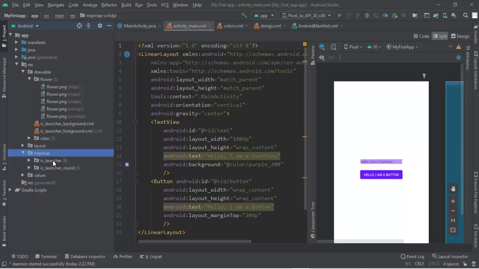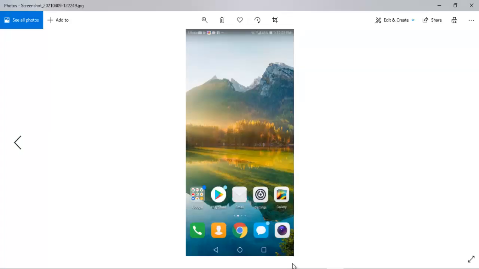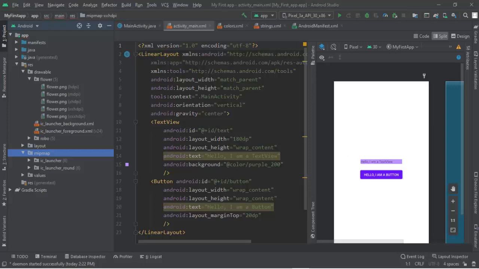And what are launcher icons? As you can see, all these icons on your home screen are called launcher icons. Icons that you click on to run your app. This is called your launcher icons that your mipmap folder holds. And that's the difference between mipmap and drawable folder.